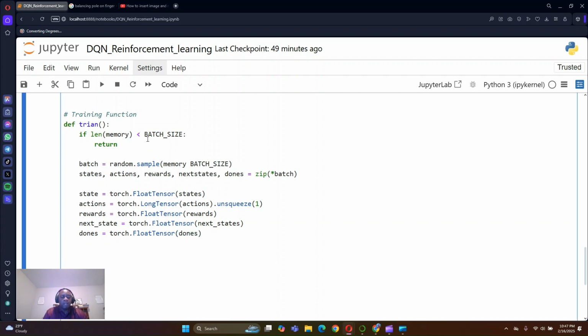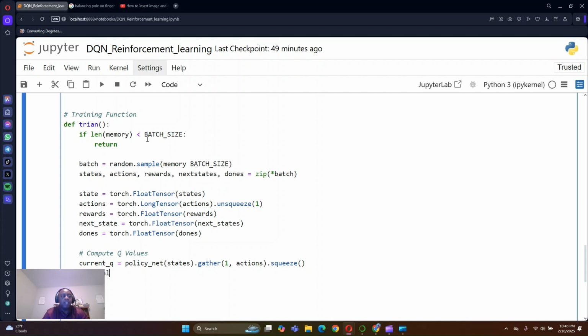Perfecto. Now I want to go ahead and compute my Q values. So to compute Q values, I need a variable here. Current Q will be policy net states dot gather. Yes. Perfect.